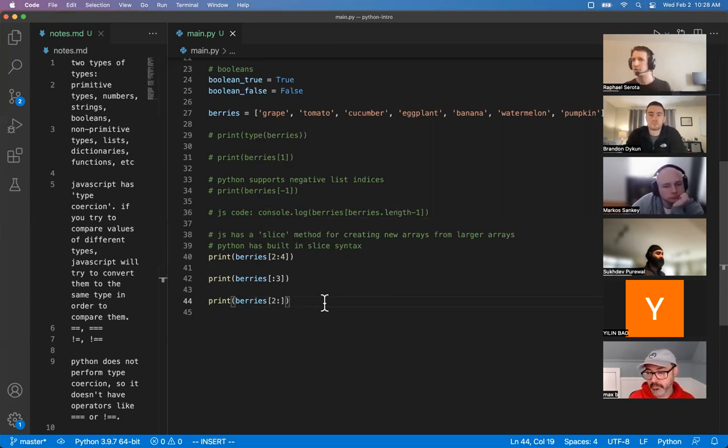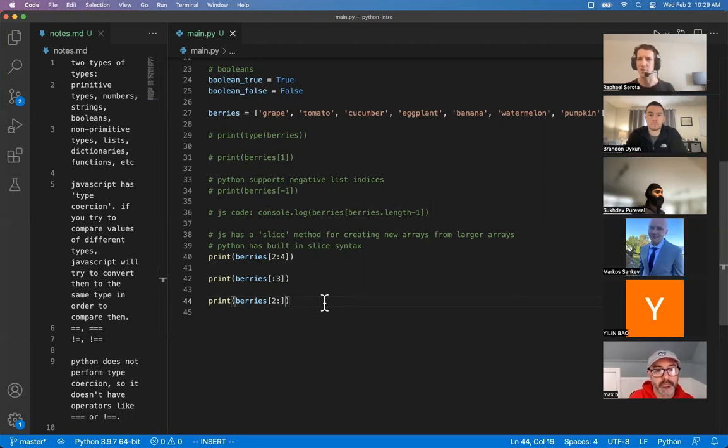All right, we're going to come back to lists a little bit later in this lecture, but we're going to move on for now to tuples. Does anyone have any questions about these list basics that I've shown so far? Should be pretty familiar based on the JavaScript arrays that you worked with yesterday. Questions? Going once, going twice? Okay, cool.